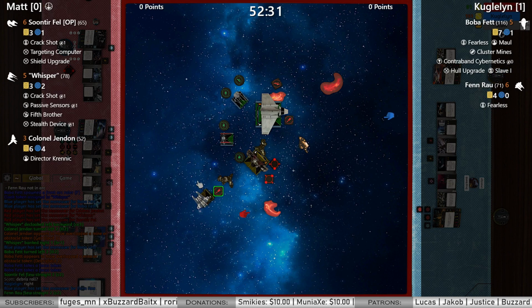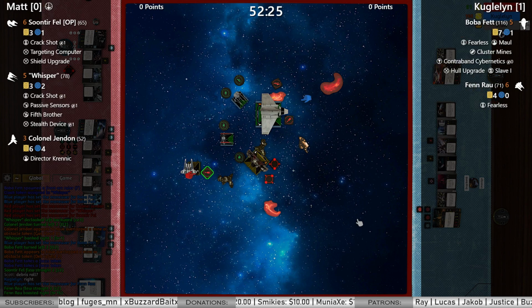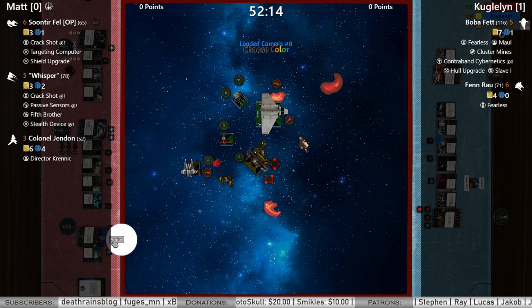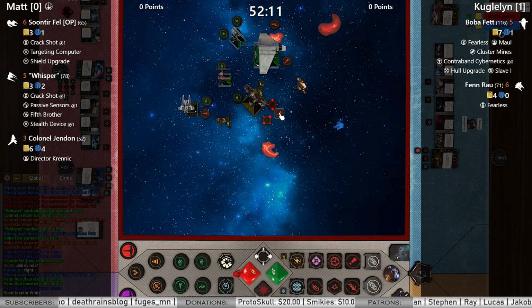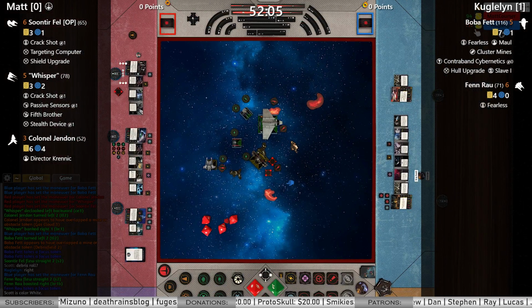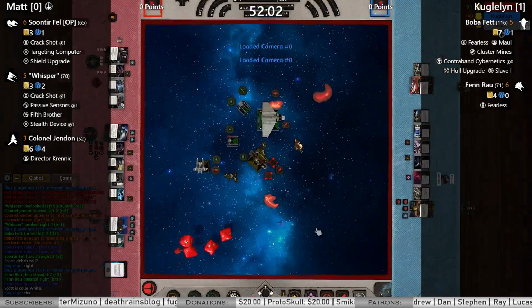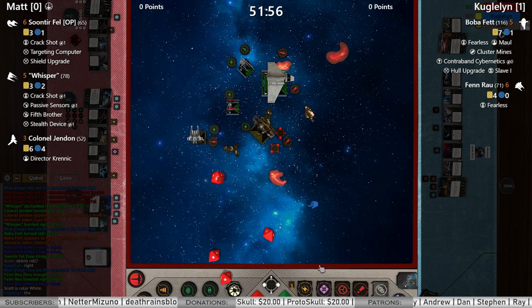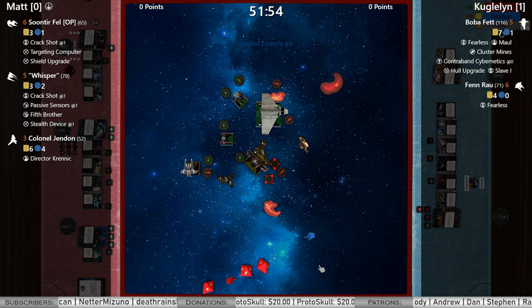There's the 2. We're going to see a boost focus. Thank you, guys. Make sure we get that stress on Boba Fett. 4 dice, range 1. 2 hits and a focus. 2 hits.